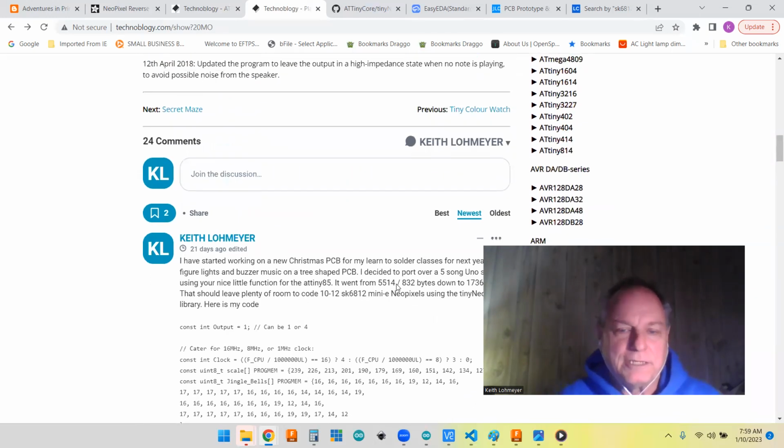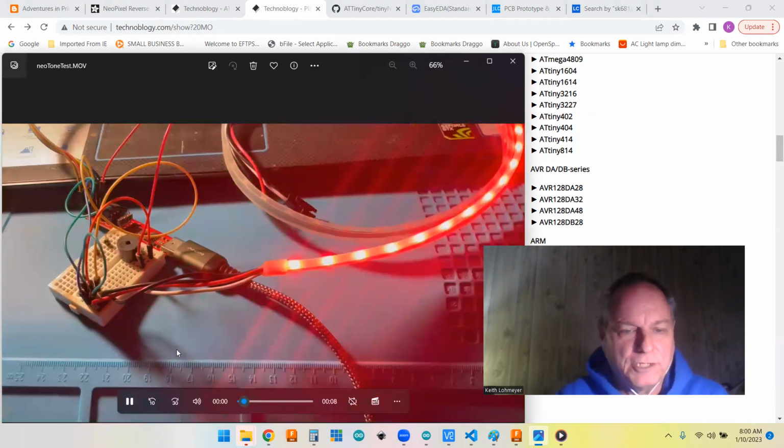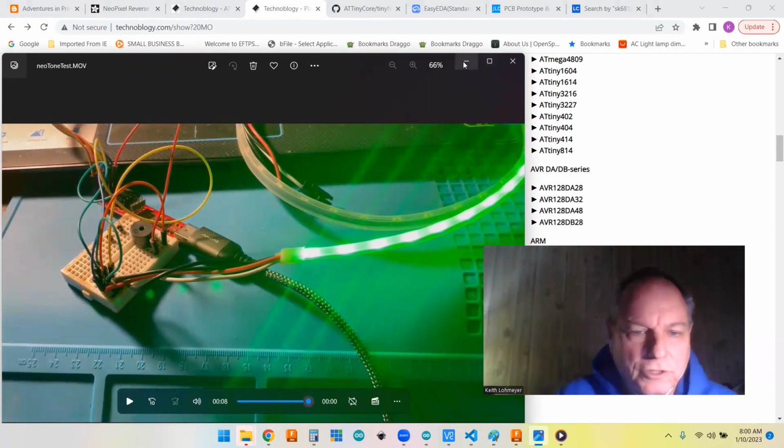So anyhow, I decided, well, I've got that all working, but I need to put together a little demo program to see whether there were any register conflicts with using the tone and the NeoPixel at the same time. So I just did a little sketch, and I'll show it working. It's just a little buzzer, an ATtiny85 in the little programmer there, and then a strip of NeoPixels. I think I've got a dozen or so NeoPixels there. But it's just a demo to show that it is actually working. You're getting the tone and the lights at the same time. So that just kind of shows that it's able to work.